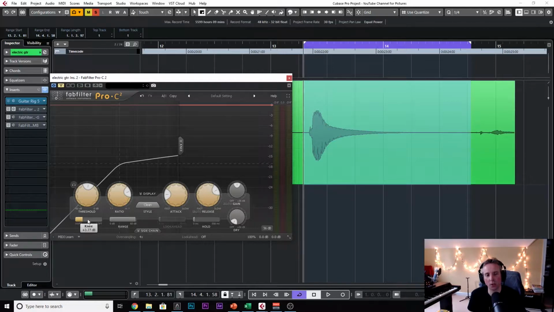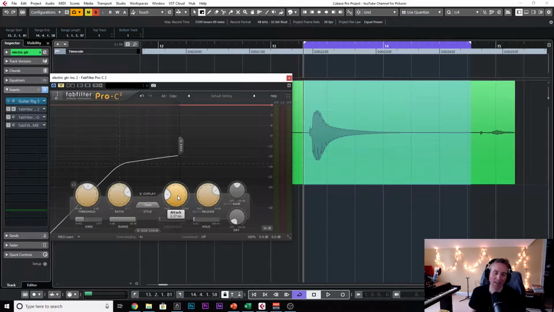The knee is also really important, where if you have a harder knee, which is typically where you're not really doing any compression up to the point where you just immediately kick into compression, can typically be a lot easier to hear and not really as desired. That can sort of be known as an artifact with compression, where because of that you want to have more of a softer knee where it sort of gradually kicks into the compression, as opposed to, again, the harder knee where it just dramatically kicks in and you can just hear it. It's less transparent with a harder knee.